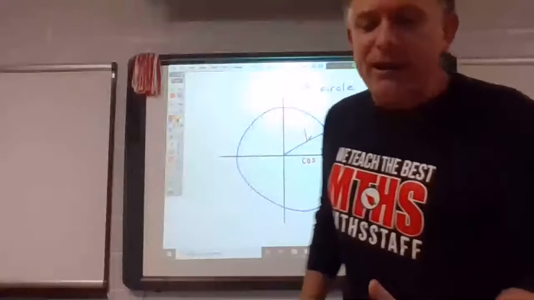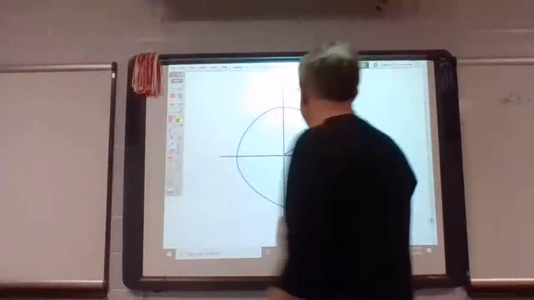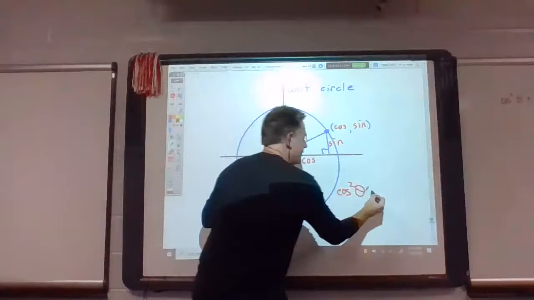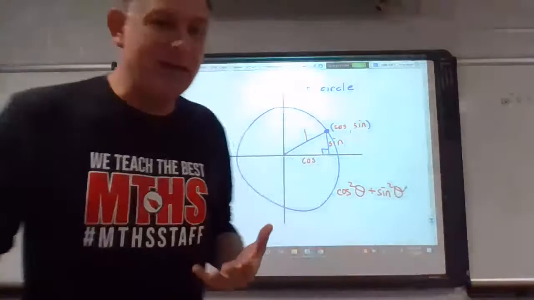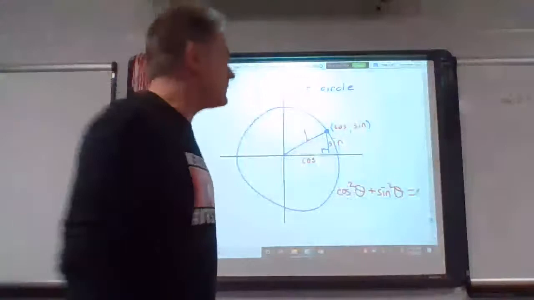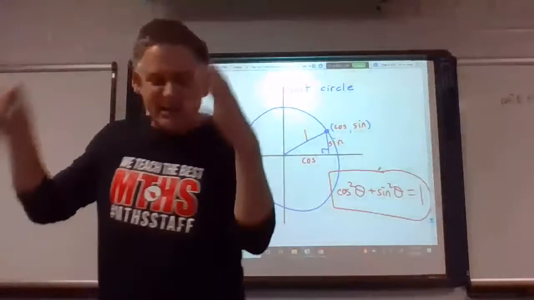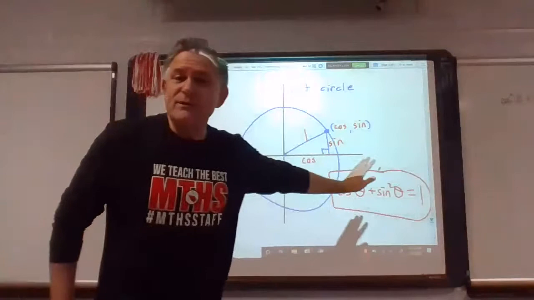From here to here is quite obviously the x value, the cosine value, and from here to here is the sine value. I hope what you see is we have a right triangle brewing that we could use the Pythagorean theorem to figure out something kind of nifty. What's the length of the hypotenuse? It's a unit circle, so it's one. All right, so we have a brand new identity that's going to happen from this picture right here.